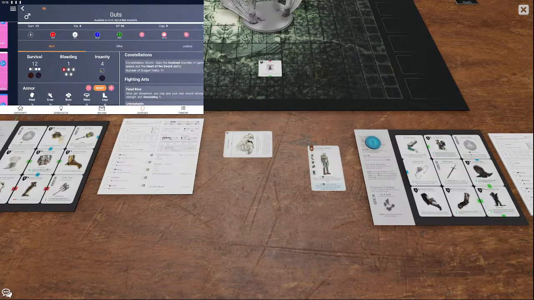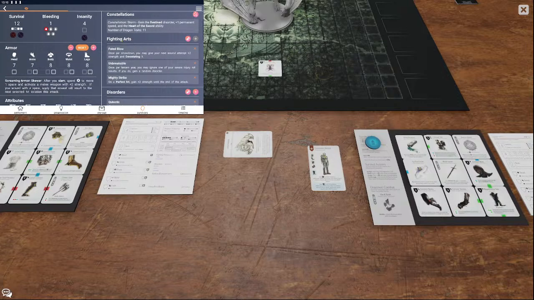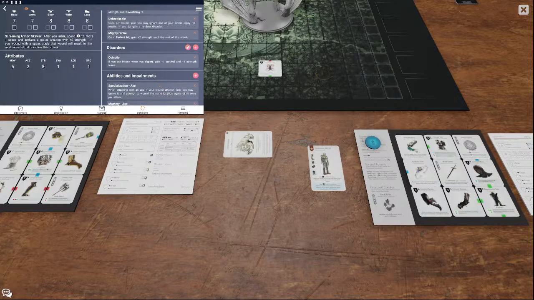So Guts is our next survivor. Let's throw down some notes for him. So he has Fated Blow. I won't write down any of the severe stuff just because Mighty Strike. That's probably worth remembering. Quixotic is good. Quixotic, sorry. I still always say it.